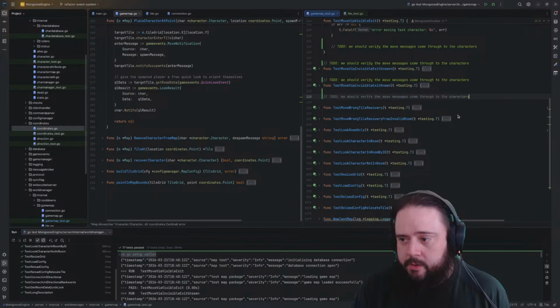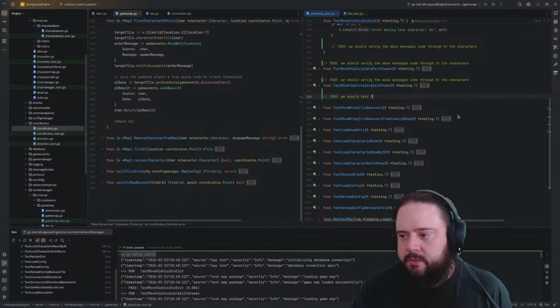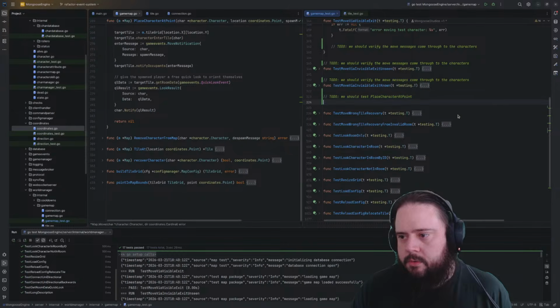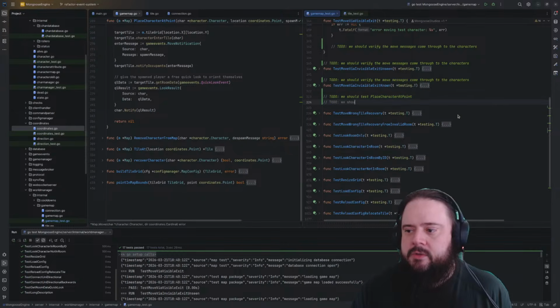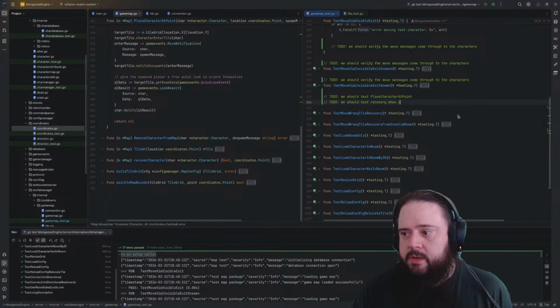Let's do it here. We should test placing or place character at point, and should test recovery when place character at point is given. Well, no, hang on.